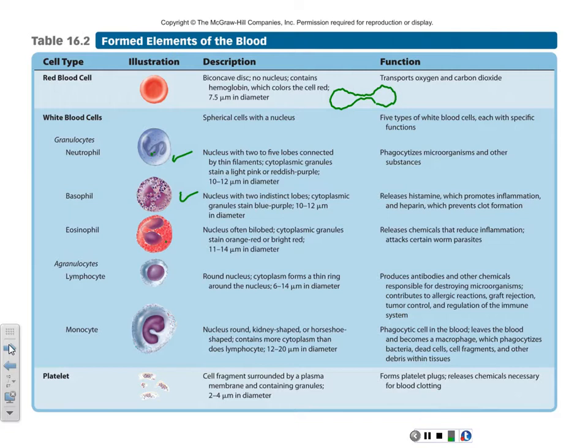So lymphocytes, these ones have a big round nucleus and a very thin rim of cytoplasm. We'll talk about that, but you can kind of see that. And then the monocytes, these are the largest white blood cells. They got a kidney-shaped nucleus. It looks like a kidney. So these are some of the identifying features. If you're the technician or the CLS or whatever, you've got to know this, be able to identify them.